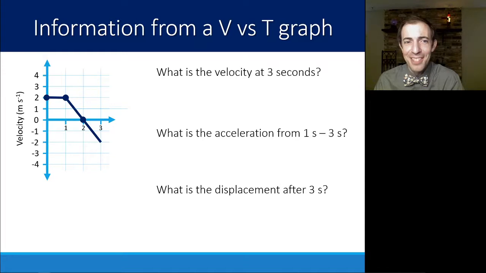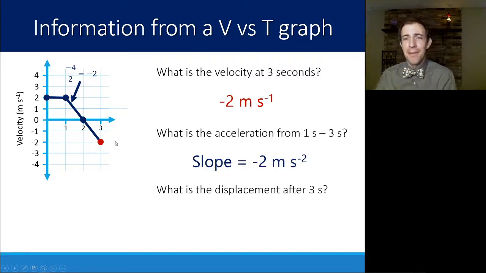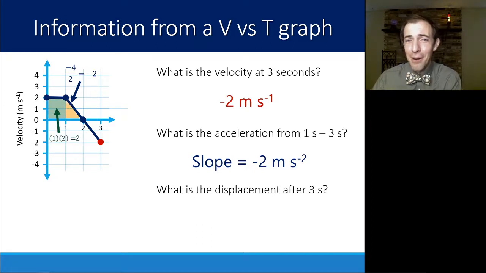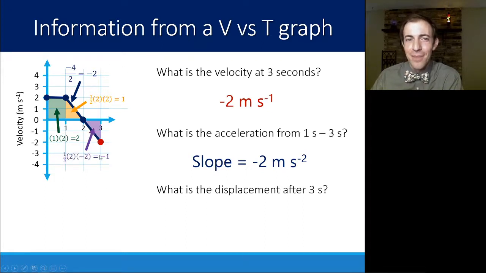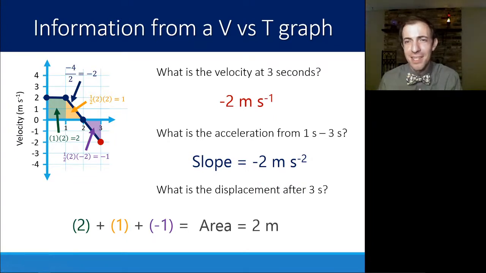Finally, here's one where the graph crosses the x-axis. The velocity at three seconds is just negative two meters per second — read it from the graph. The acceleration from one to three seconds: find the slope — it goes down four over two — so negative two meters per second squared. For displacement, since the graph crosses zero, we have areas that are positive and areas that are negative. The areas are two, one, and negative one. Adding them: two forward, plus one forward, minus one backward, gives a total displacement of two meters.